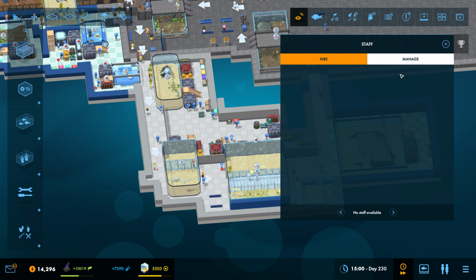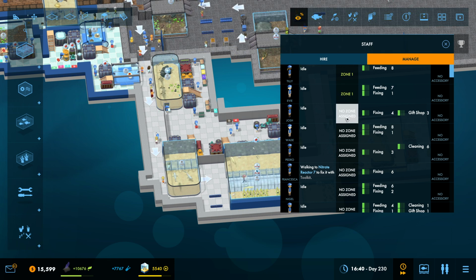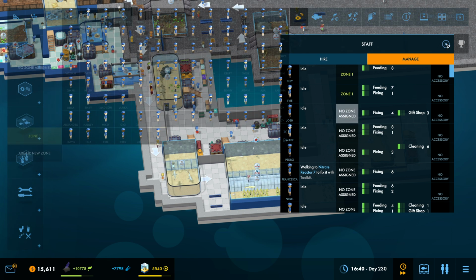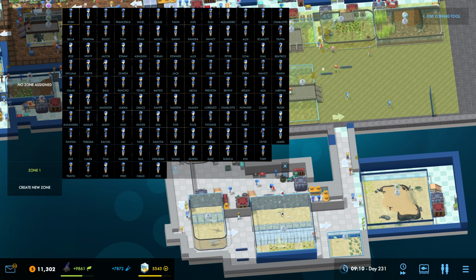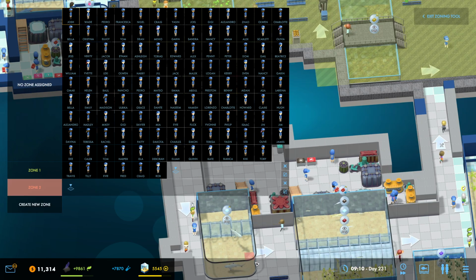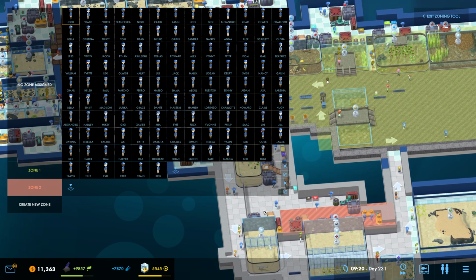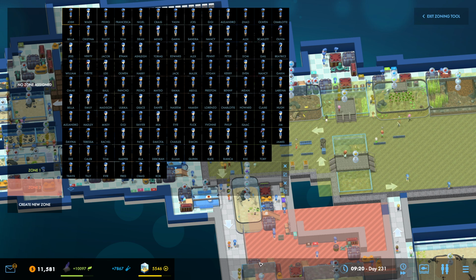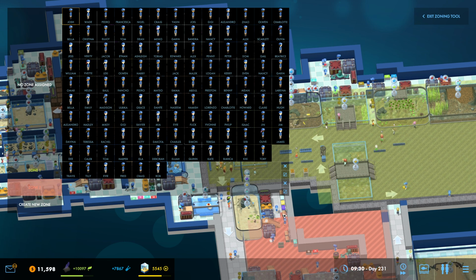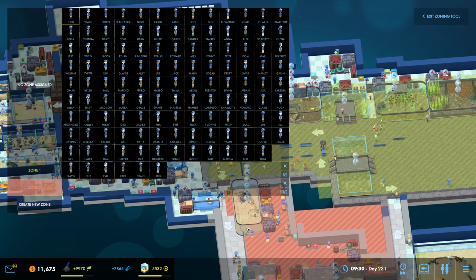Let's go into staff. Let's go into manage. And let's go into the zone management tool, which apparently really makes the game go very slowly. Okay, create a brand new zone. Can I create a brand new zone over here, please? Yeah, thank you. No, oh goodness gracious me. This is lagging. This is lagging real hard. We're going only at 1x speed now, which is kind of crazy, but there we go.